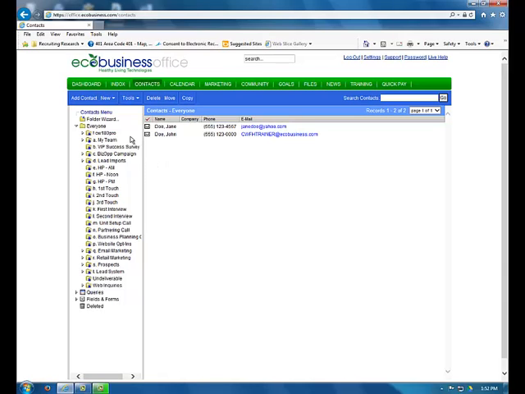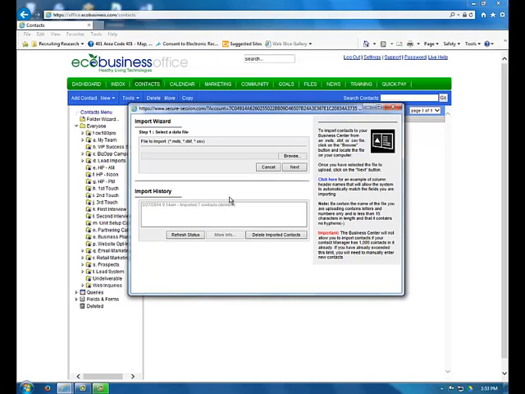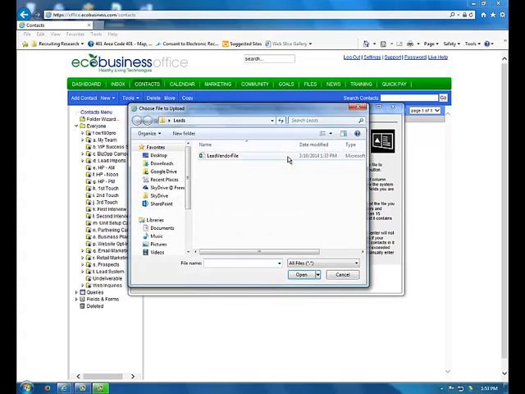Now let's talk about the other way, which is to import from a file that's saved on your computer. You'll notice here on the toolbar, you're going to see the tools with a little drop down arrow. When you do that, you're going to see that it changes, and what you want to do is just simply click on Import Contacts. Now the import wizard will pop up here, and the first step is that we've got to go to your computer and upload the file that we actually want to import that contains the contacts. So we click on the Browse folder.